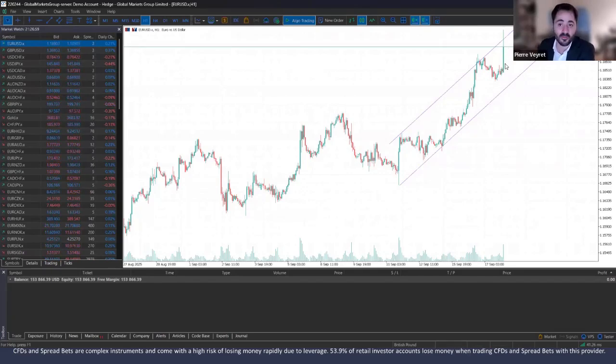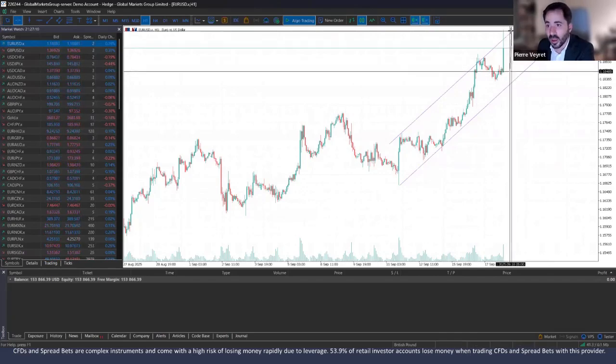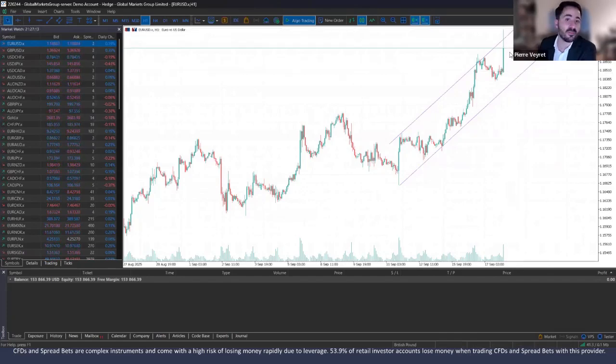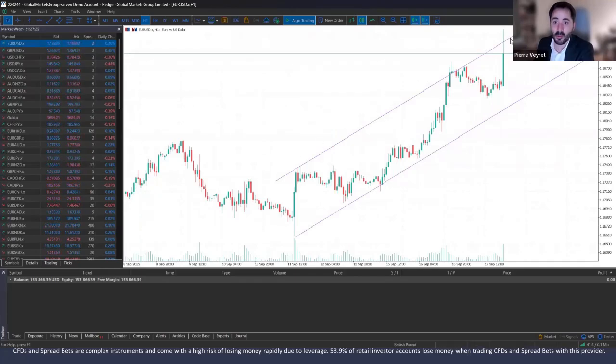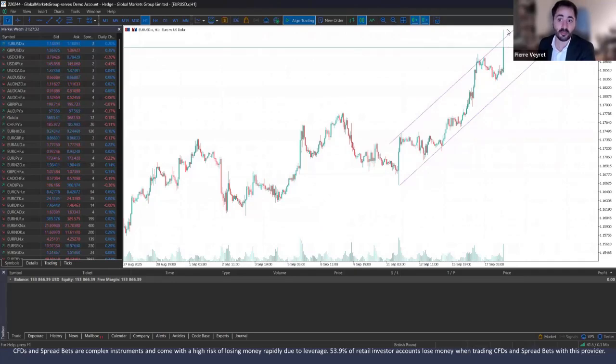So we expect a volatility spike when that kind of event happens, and that's funny how the markets went up so much. We have almost a 70 pips spike, which is fair for an event like this. And now you can see that the upper bound of the channel has played its part because it contains the markets lower. Of course, it can always happen that the market breaks the upper bound of this bullish channel, but honestly, it's highly unlikely.